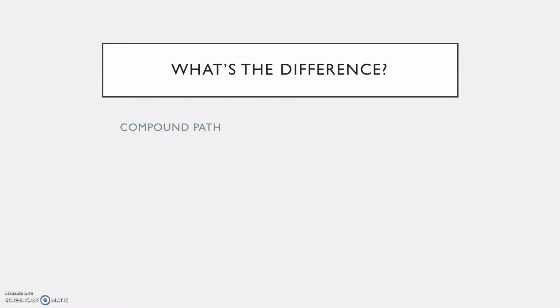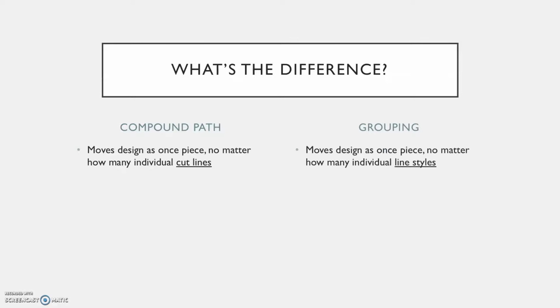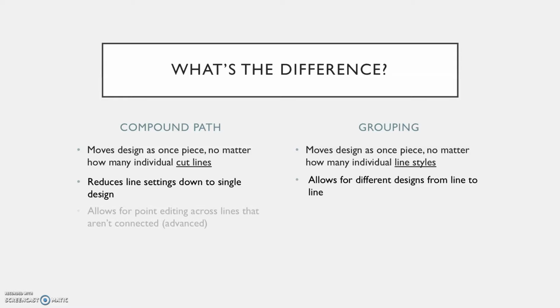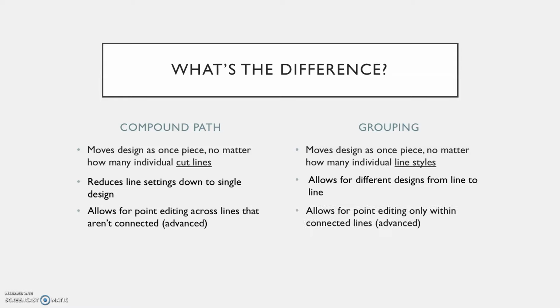Making a compound path will remove whatever changes you've made to differentiate between the pieces of your design and will make them all have the same settings. Grouping will just make the shape a group as a whole, but retain any changes you've made, like color. If I were to make a compound path out of my 3-color dinosaur, it would take him back to being a 1-color dinosaur. The lines I deleted when I was editing the shape will remain gone, but the different colors that I indicated will no longer exist.